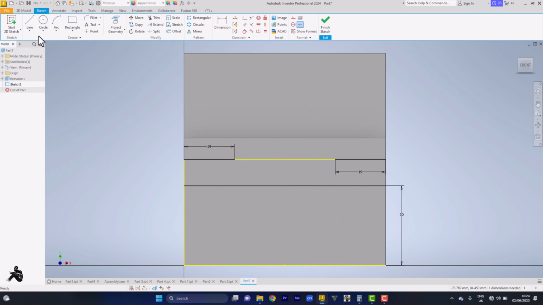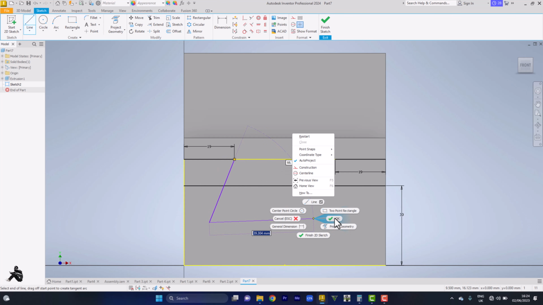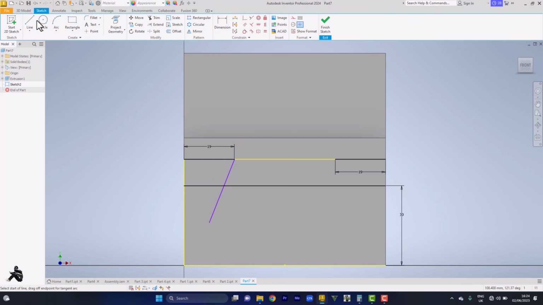So I come again to my line 2, touch the edge of this guy, drag it down. Now don't let it end on any line, just put it anywhere in the center here, in the mid here. Let it hang there. Pick your line 2 again. Do the same thing on the right hand side.